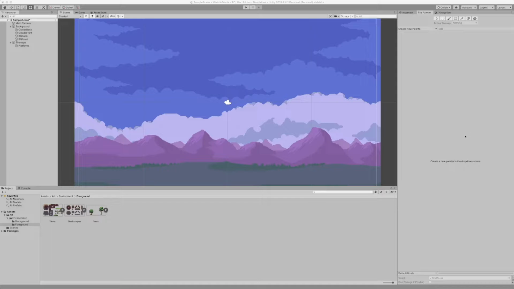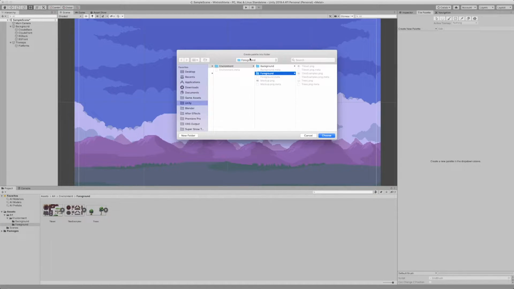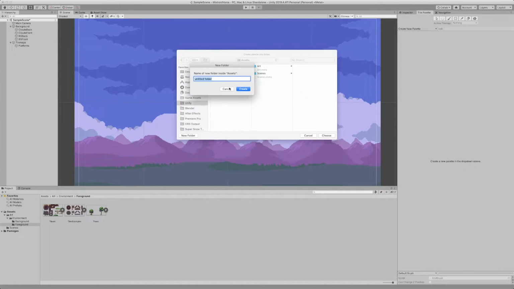Now in the tile palette window, we first need to create a new tile palette for our tiles to live on. So I'm going to click Create New Palette here, and for the name, I'm going to name it Platforms, and click Create. When prompted for a location to save the new tile palette to, navigate to the root, so to the Assets folder, and then create a new folder called Tilemaps.